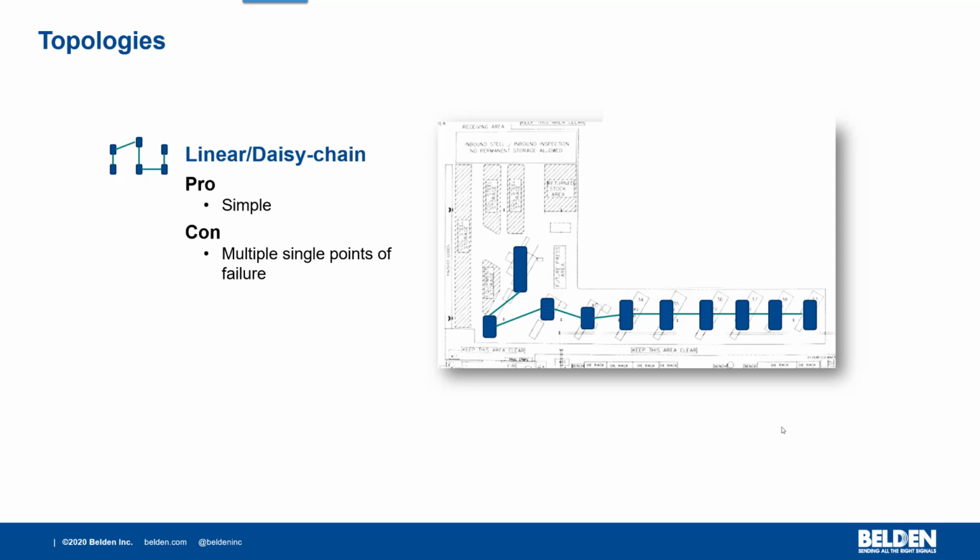The linear topology is simple in all definitions of the word. It is simple to design and simple to troubleshoot when something goes wrong. The downside is rather obvious. An outage of a switch due to a simple power failure or a switch failure, or someone unplugging or severing the network cable, or a combination of these, will result in the up and downstream devices unable to talk.